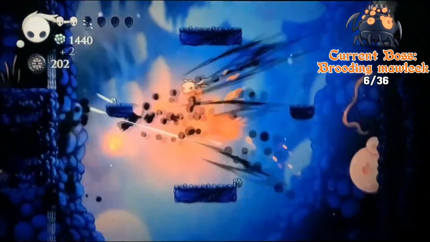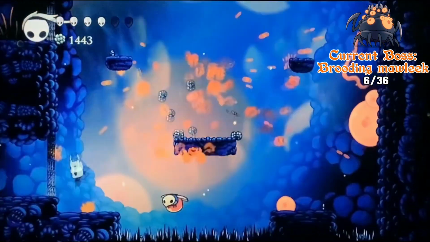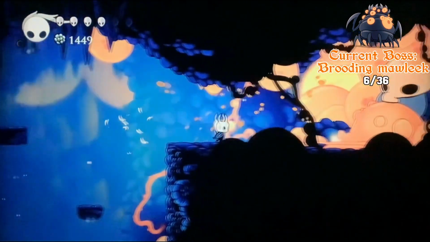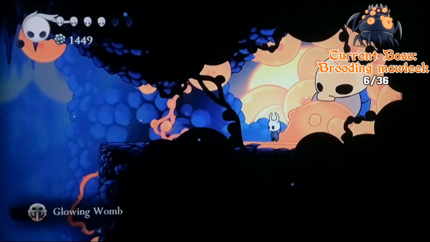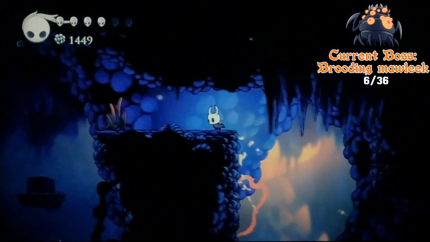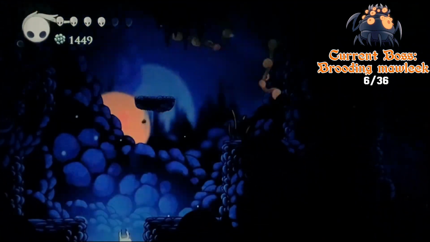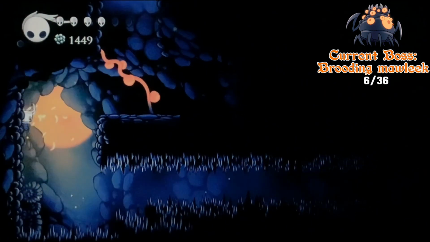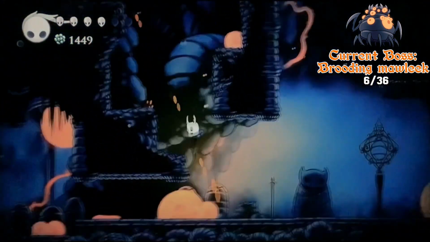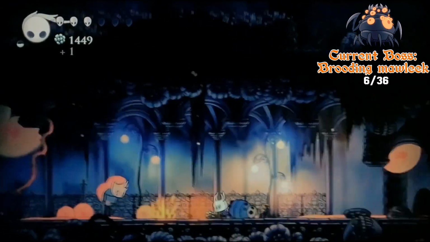Oh, you could see there that we got an essence, which is that little dream particle. And there's, I don't know the odds, but there's a small chance of getting that whenever you kill an enemy. And here, we can pick up the charm. The Glowing Womb. And yeah, it'll just create a bunch of little hatchlings that will follow you around, but at the expense of soul. And so I'm probably not going to use it this episode, but since we were going through the area, I might as well have picked it up. And I'll continue to the Brooding Mawlek room.